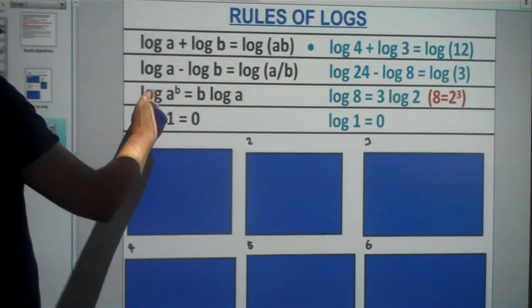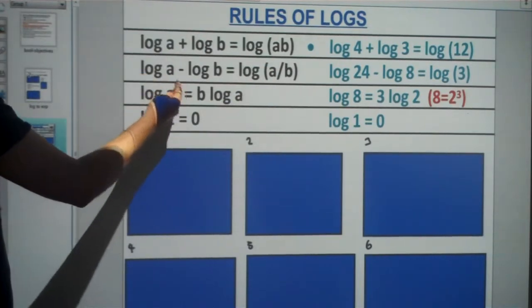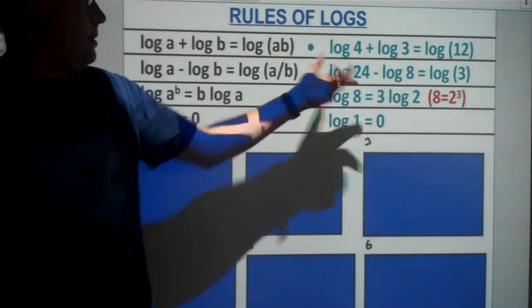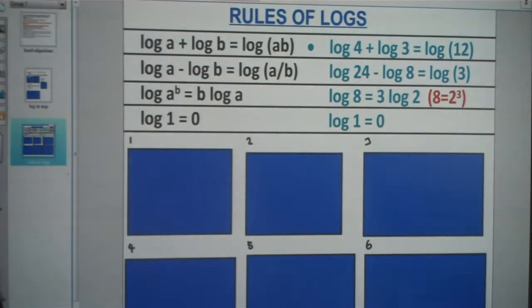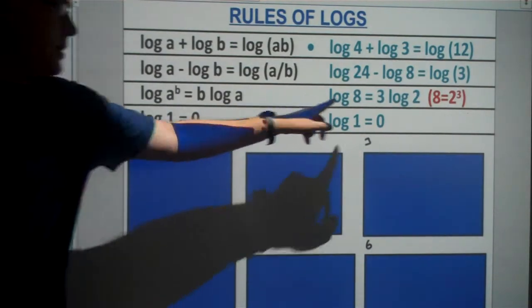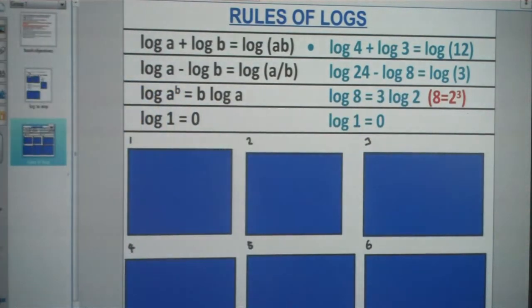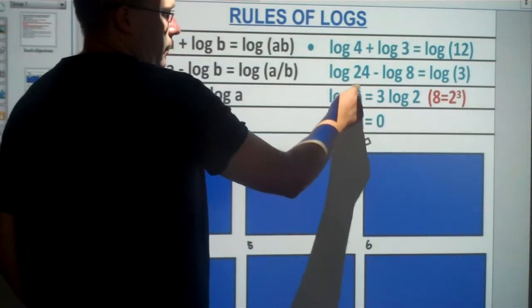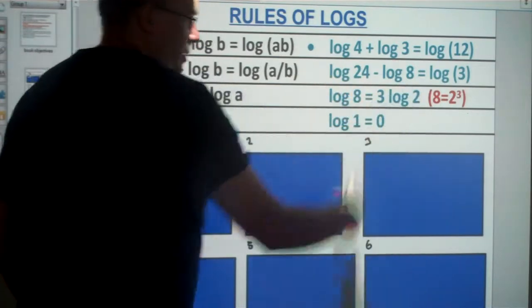Third rule of logs, if you've got the log of something raised to a power, you can bring the power to the front of the question. So this is one where you look at log 8 and you think that's a perfectly good answer. When you look in the back of the book, you're going to see 3 log 2, and you're going to say, well, how come I got a different answer? Well, the reason is 8 you can write as 2 cubed. So the log of 2 cubed, bring the 3 to the front, and you get 3 log 2.